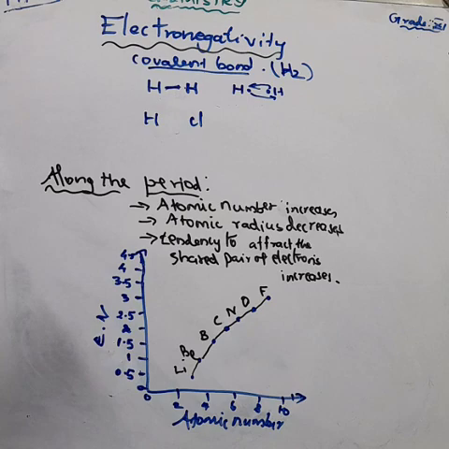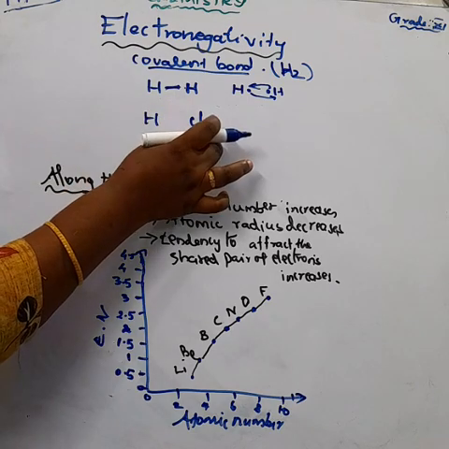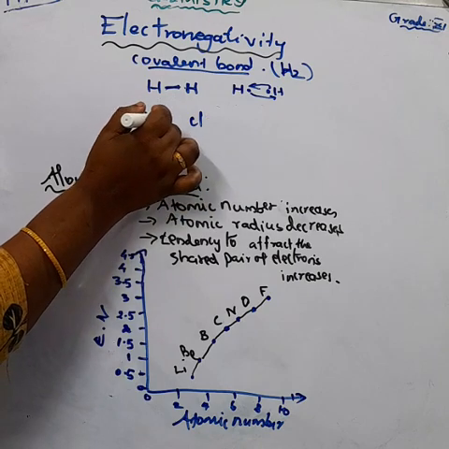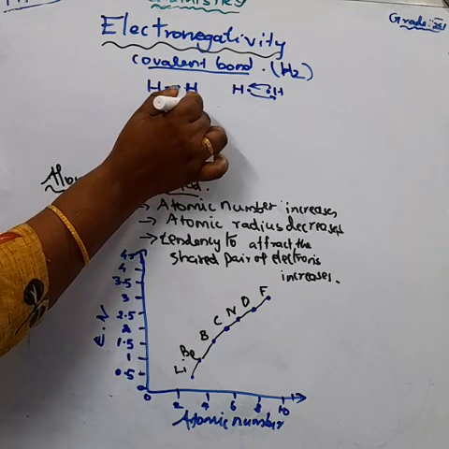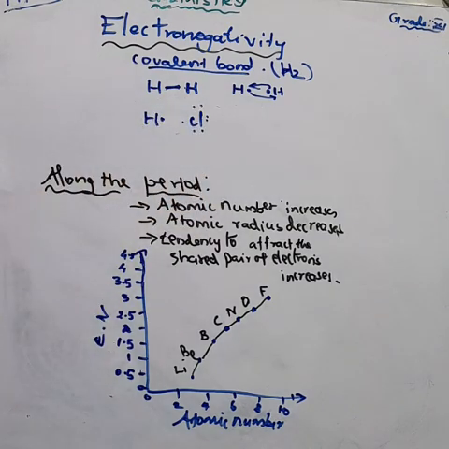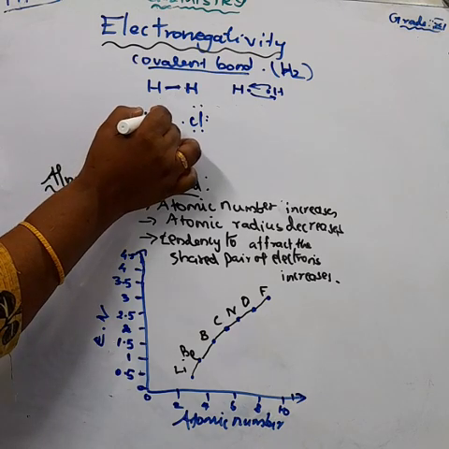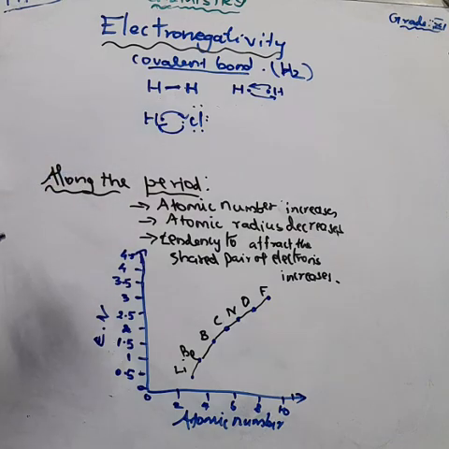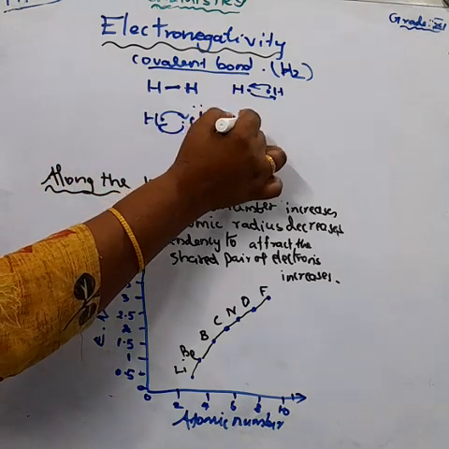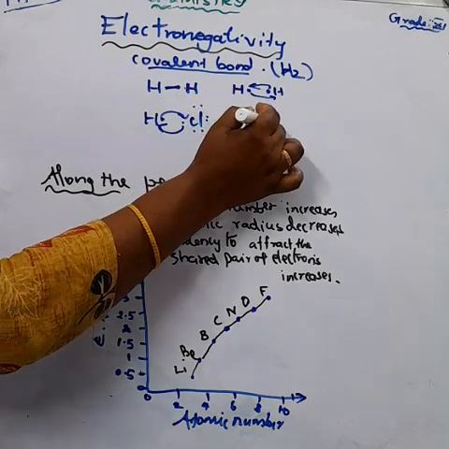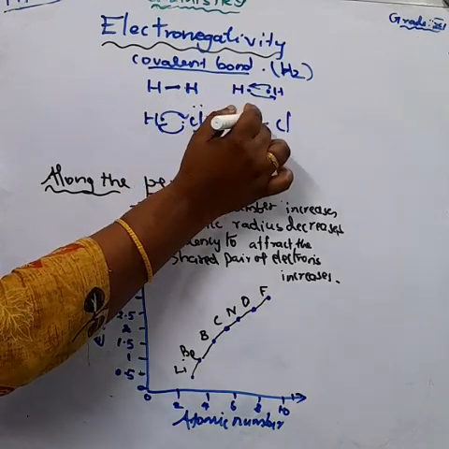Here the bond is formed between the two atoms covalently, because a covalent bond means sharing. The hydrogen atom has only one outermost electron, and the chlorine atom has seven. So how is the bond formed? The hydrogen atom gives its one electron to the chlorine atom, and the chlorine atom gives one electron to the hydrogen atom. These two electrons combine to form one bond, which is called the covalent bond. One bond contains two electrons.